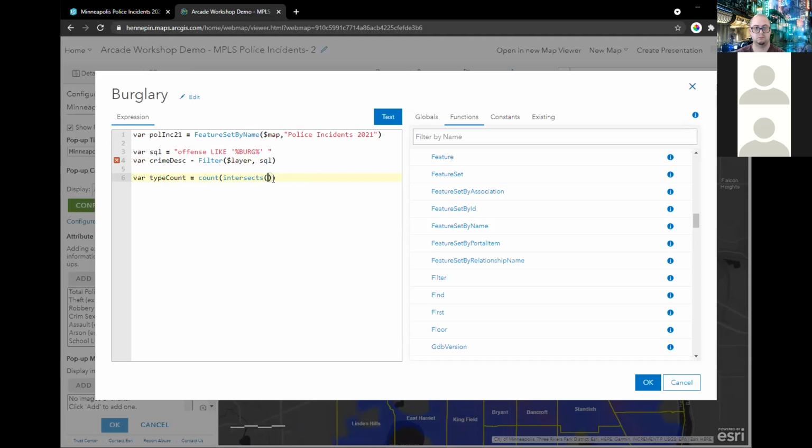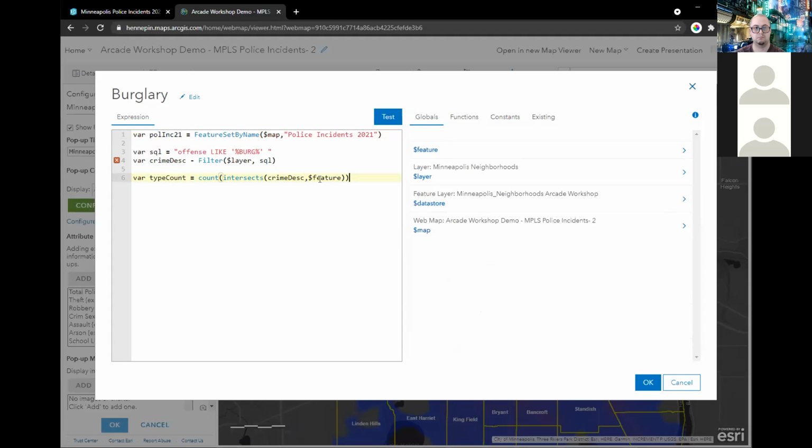Oops. You know what? No, I will find the feature. So every incident point in every polygon, sorry. And then I return type count.